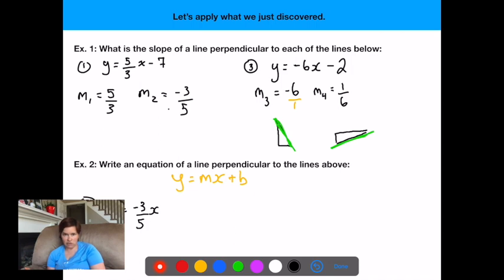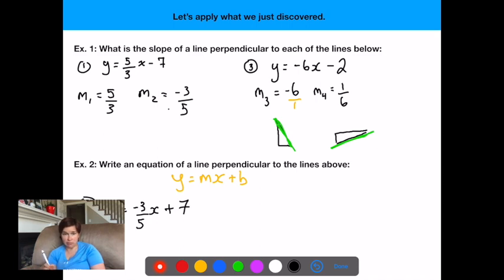You know how many equations of lines are perpendicular to line 1? An infinite amount of lines, right? I can rotate 90 degrees and then shift up and down all I want. So I can put whatever I want for b. I can put 7. I can put 21. I can put minus pi. I can just leave it as 0. Doesn't matter. Let's just put 7.